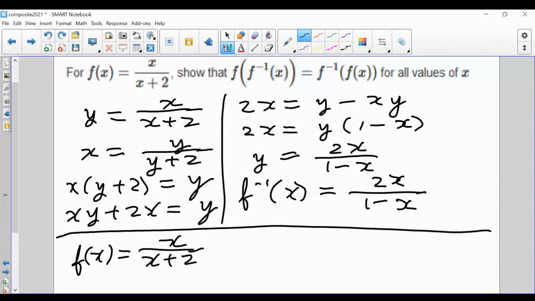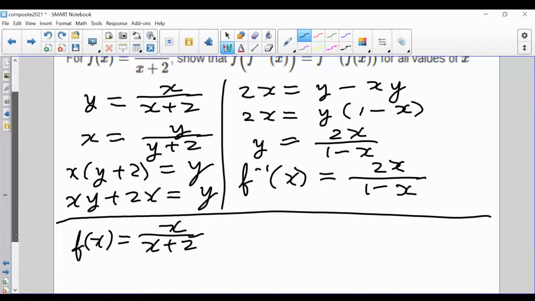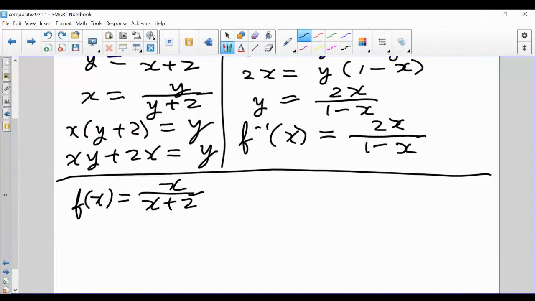Now, I'm going to ask one of you at random to give me any value of x you like. I'm going to throw that to Lance. Lance, any number you want. Try not to get outrageous. Don't give me like 6,200,000. Just give me something fairly simple. Okay, so Lance says 10. Let's find the f of 10, right? So the f of 10 is equal to 10 over 12, basically. Right? 10 plus 2, which is 12. And of course, that reduces down to 5 over 6.